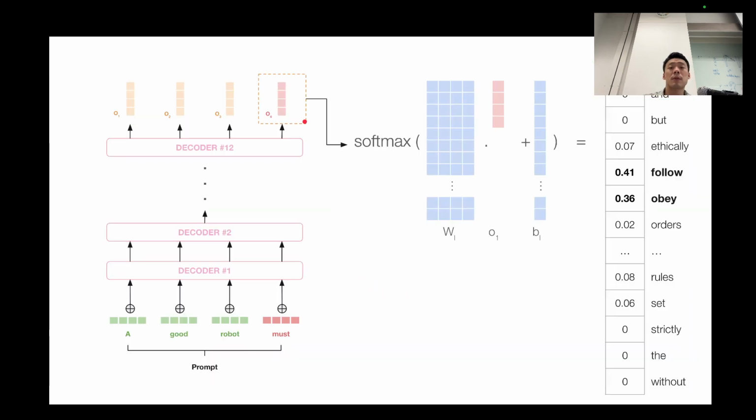So here's the architecture. It looks very much like what you see in an RNN. You have embeddings for each word that is in your context, and you pass them through some model, and at the end you get the embedding for the last word, and use the embedding for the last word to predict the next word using softmax. So that's what we know already, but today we will look at the inside of these blocks.